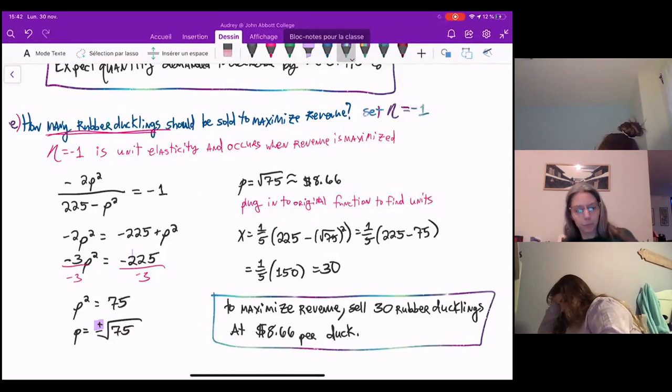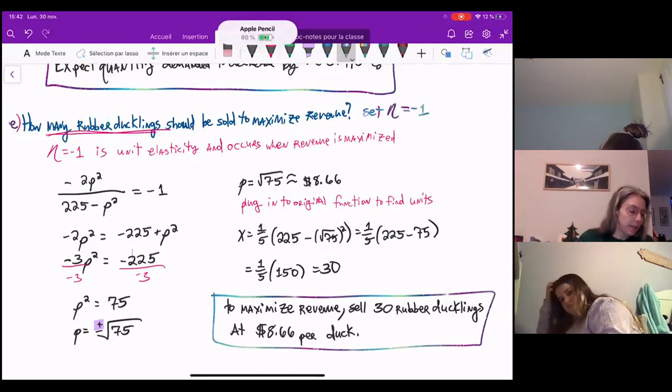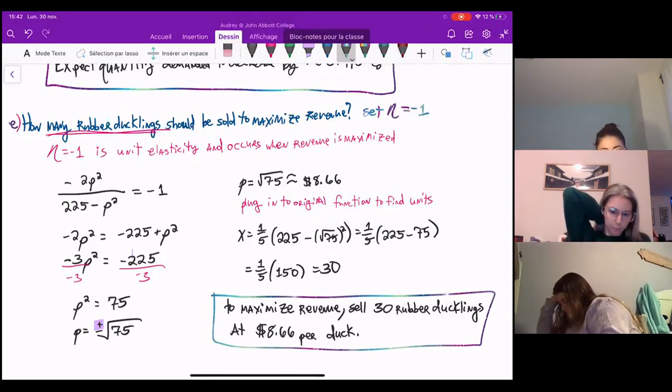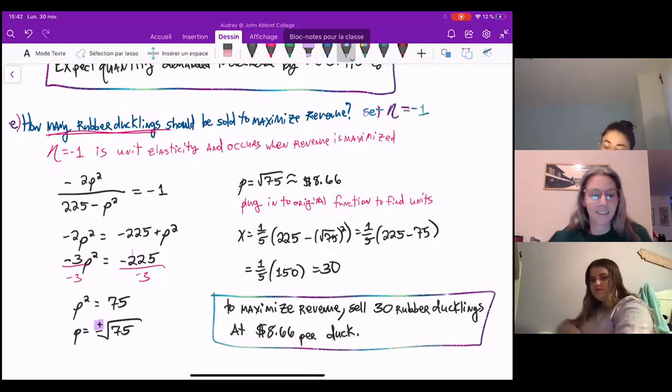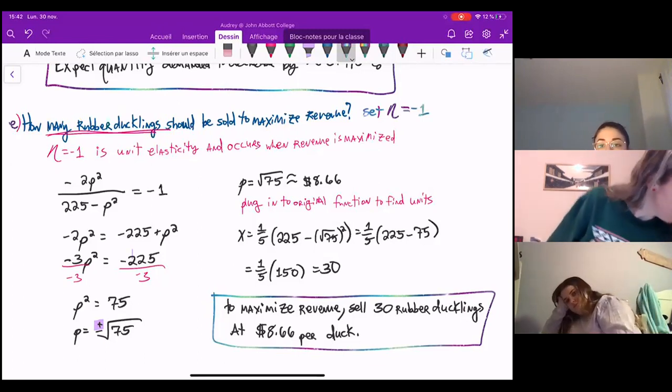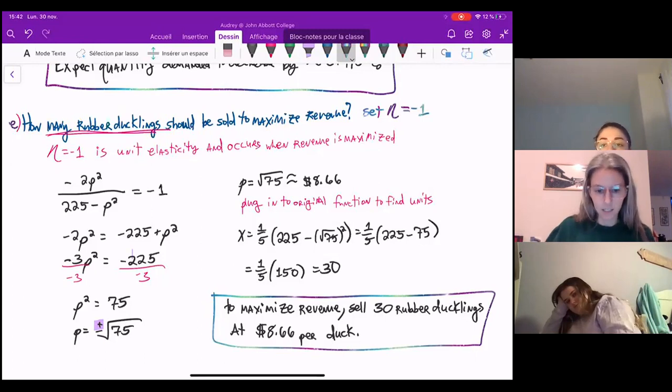And voila. We maximized revenue here and got a very similar answer to our optimization questions, but we did it using elasticity. You guys also have an example like this from your last class. All right, do y'all have any questions? Then guess what? I am officially done teaching you things. From now on, it's the mock test and then review until the end of the semester. You have learned everything you need to know for Cal 1.